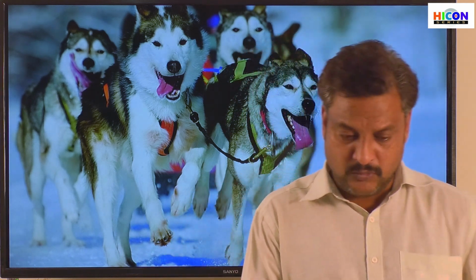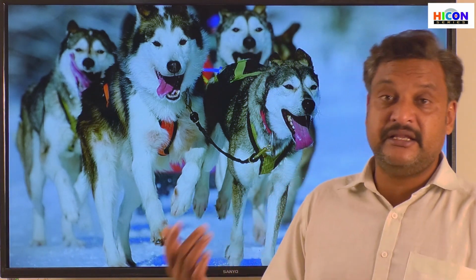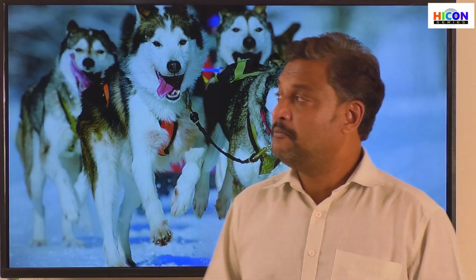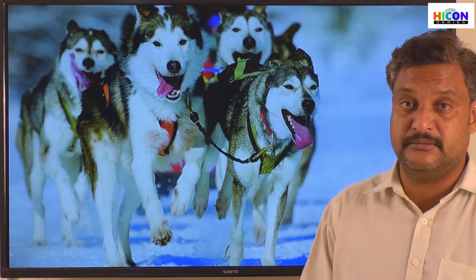Sleigh means nothing else but two long sticks kind of thing which has got all the things that they can put on. Right? A cart without wheels. These sticks can easily move on the ice, and these reindeer are used for pulling them. Okay, we might have seen Santa Claus sitting on a vehicle pulled by the reindeer. Yes, that vehicle is called the sleigh. Right? So usually reindeer are used, but the huskies are excellent in pulling them.